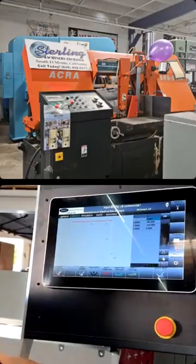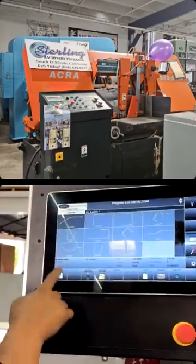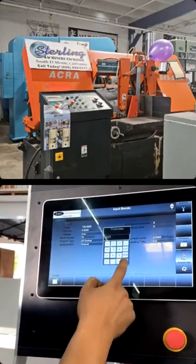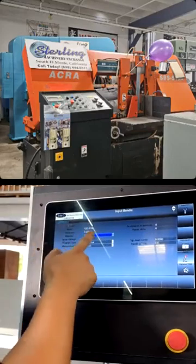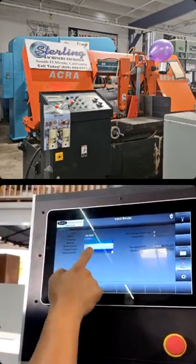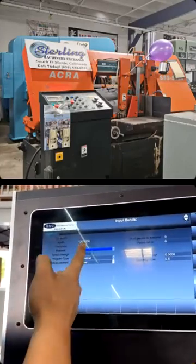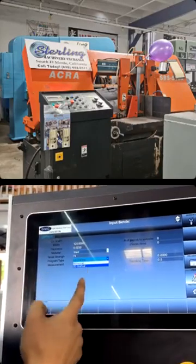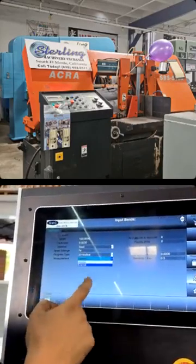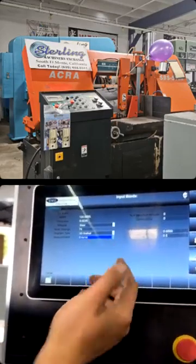But let me just show you how quickly you can make a program. So let's go ahead to programs, go to new, thickness, let's just say 0.023 after you measured the thickness of your material. Your material, let's say it's steel, usually. Tensile strength, I think that's already calculated depending on the material. Program 2D graphical, that's the one you want if you want to see the art. Measurements external, that just depends on the type of bend, if you want to measure from the outside of the bend or the inside of the bend.